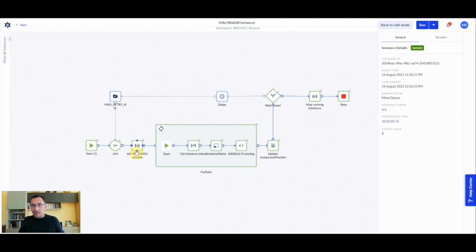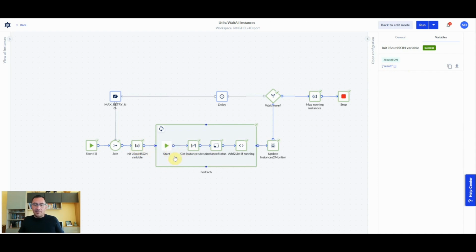Now let me explain this a bit. What's happening is, first of all, I'm mapping a JSON out to JSON with the default output of the JSON scripting action, which looks like this.